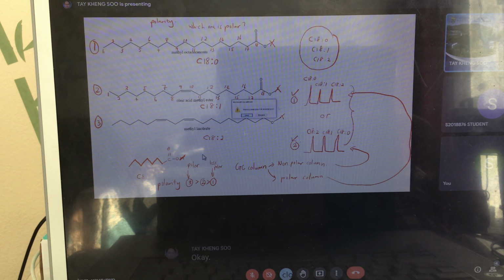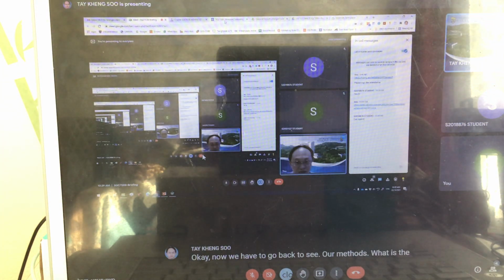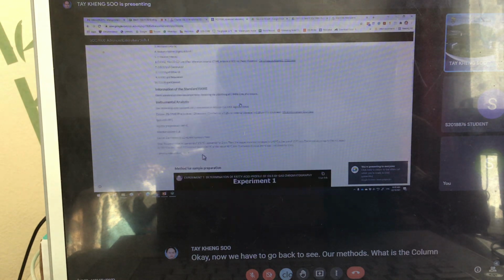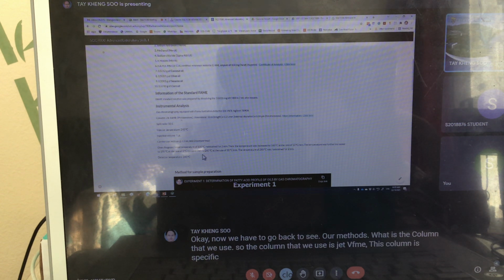Now we have to go back and see our methods. The column that we use is ZB-FAME. This column is specific for fatty acid methyl ester, so it's labeled FAME.